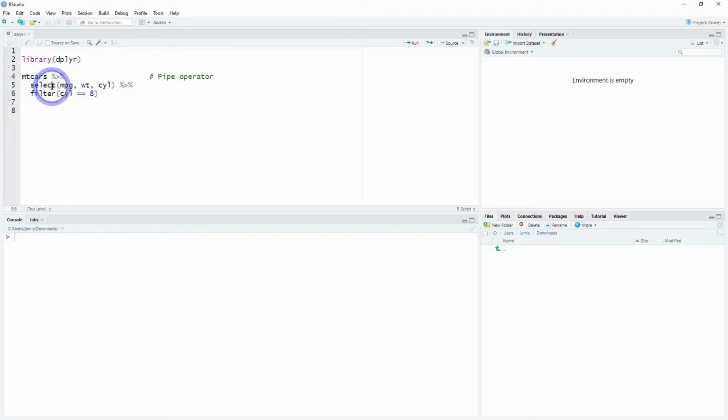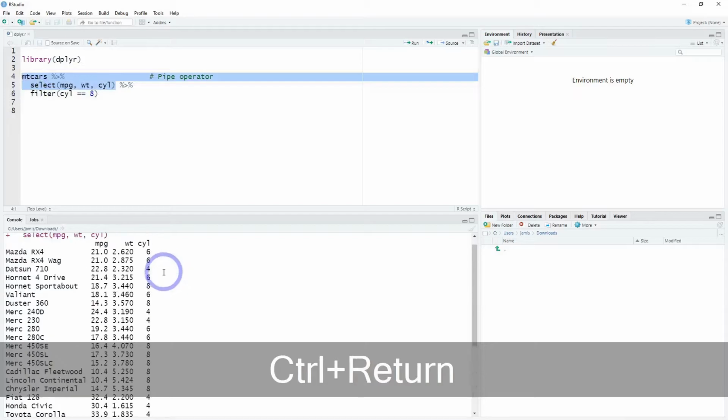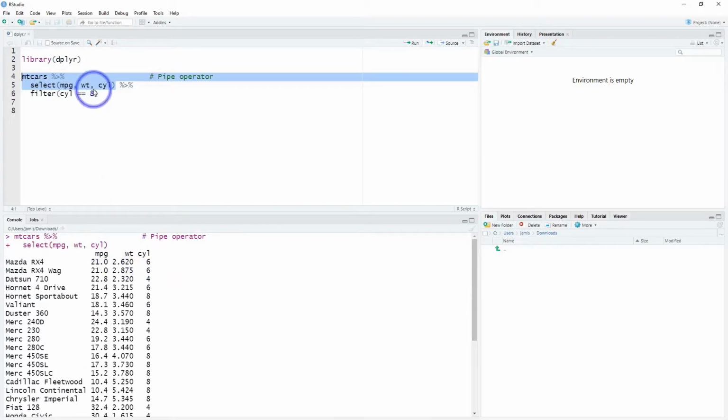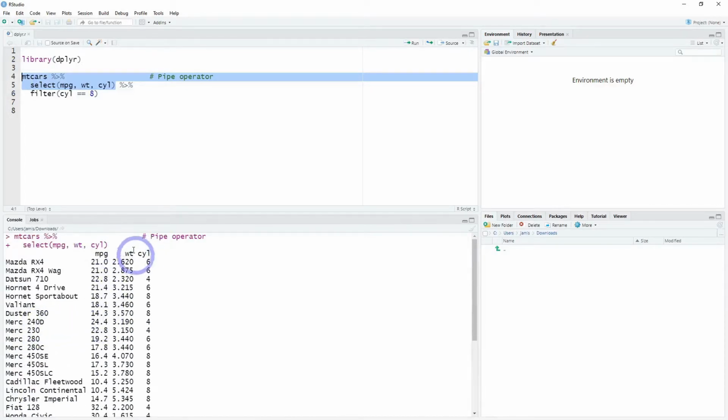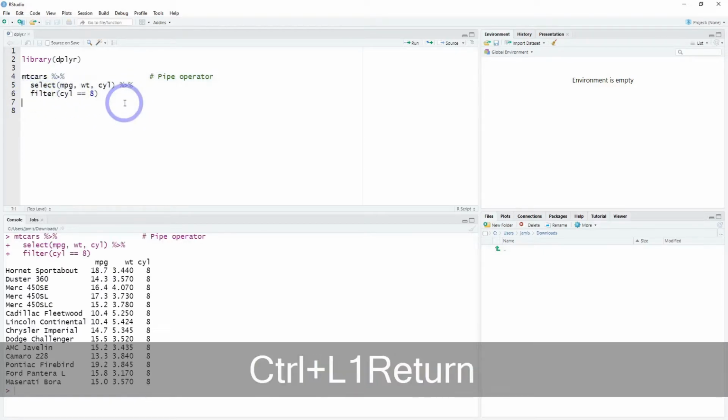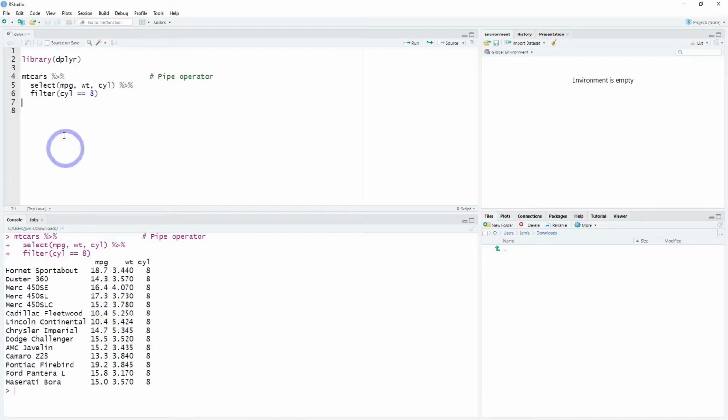This data frame is moving into the select function, and once that happens, it becomes only 3 different variables. And then this data frame, which is comprised of, again, the 32 vehicles and the 3 variables, gets passed into the filter function. And when that happens, it becomes filtered.